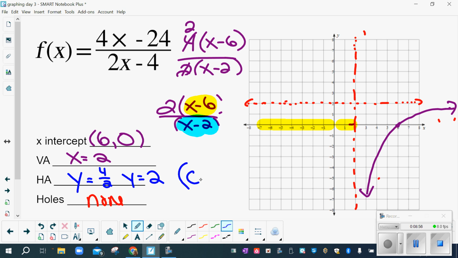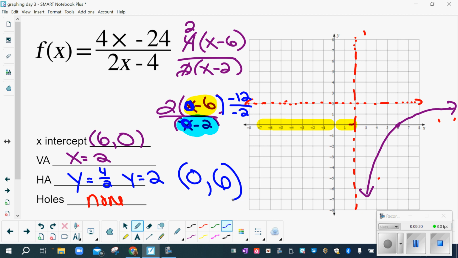I'm going to plug in 0. And I'm going to do it right here. So I'm going to say 0 and 0. So I'm going to get -6 times 2. So I get -12 on the top. And 0 take away 2 is -2. -12 divided by -2 is 6. Is everybody cool with how I got that?